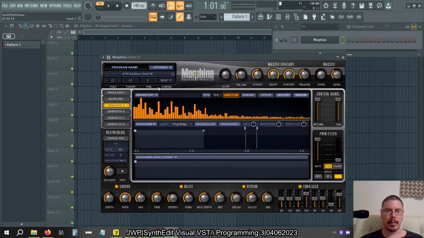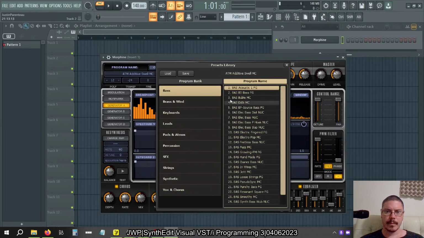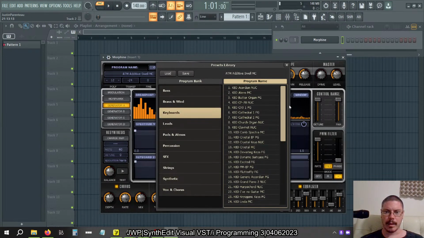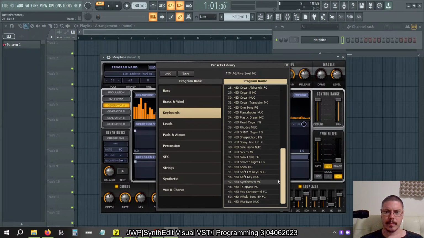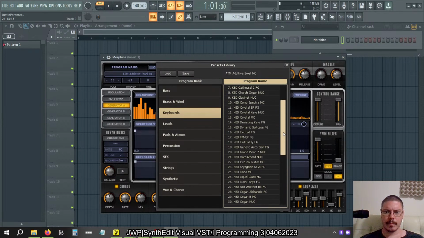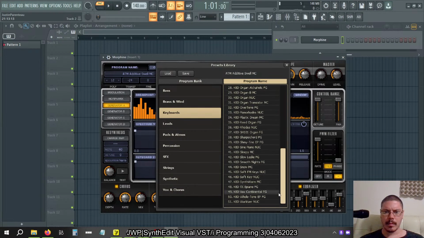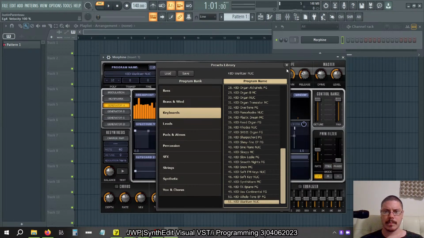And what do we got for presets? Let's get something like a piano here. This is generally pretty good for pianos. Something grand, maybe. Generic keys. Cryogenic keys. Keyboard, butter organ. Synth one. A whirly. Let's go to whirly.